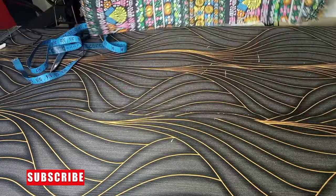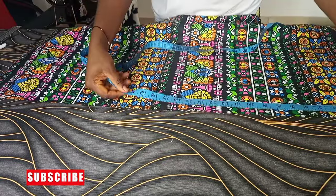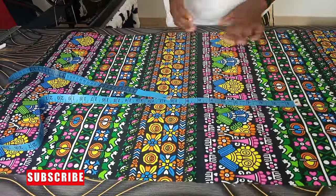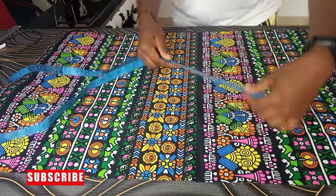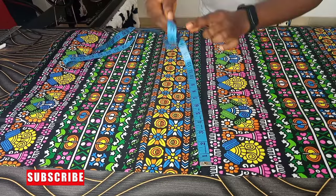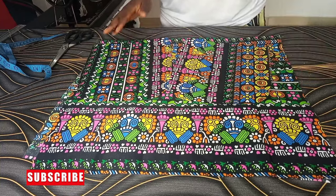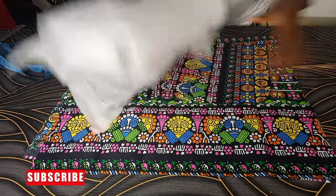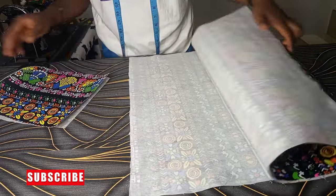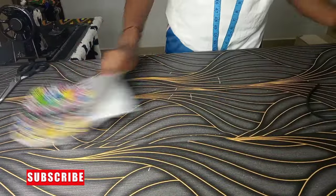I cut out a length of 35 inches and a width of 20 inches. How wide you want the bag to be depends on the width, so the width I'm working with is 20 inches and the length of the side is 35 inches. Right now I'm going to be attaching my gum stain to it. Once I'm done, I'm going to drop this body aside and work on the side now.